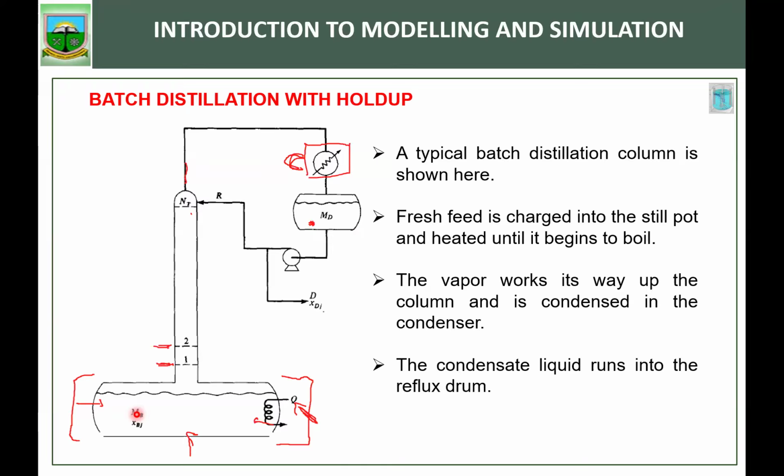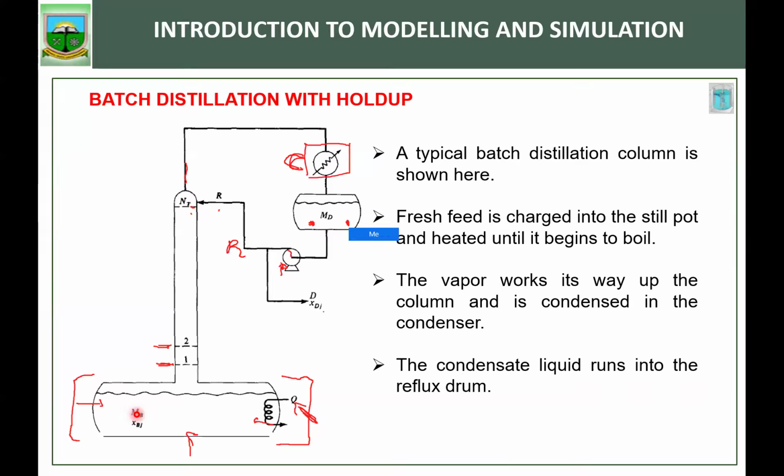Now, in a batch distillation, we don't just take the product out. What we do is what we call reflux. Because for the first round, if this one condenses here, you will not have a pure product. So what we do is we use this pump here, pump it back here, which we call the reflux. You see the R is there. So this is the reflux. We'll pump it in several times. And when you keep doing that, it keeps giving you a better pure product.